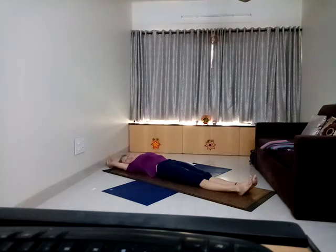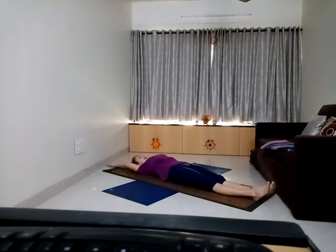And now we go to boat pose, Naukasana, from supine. We will come to the boat pose. So you will lie straight. Bring your hands behind your head. With inhale, you will lift your legs and your hands up. And release down.